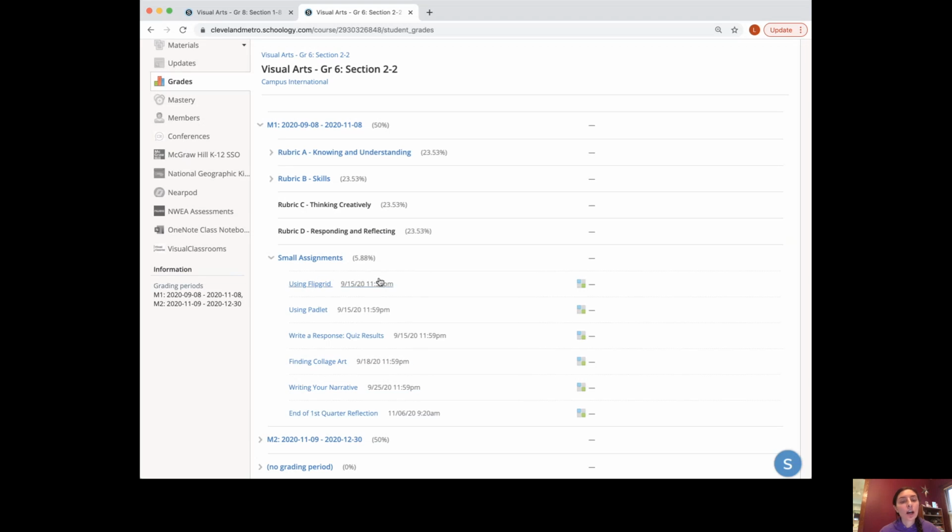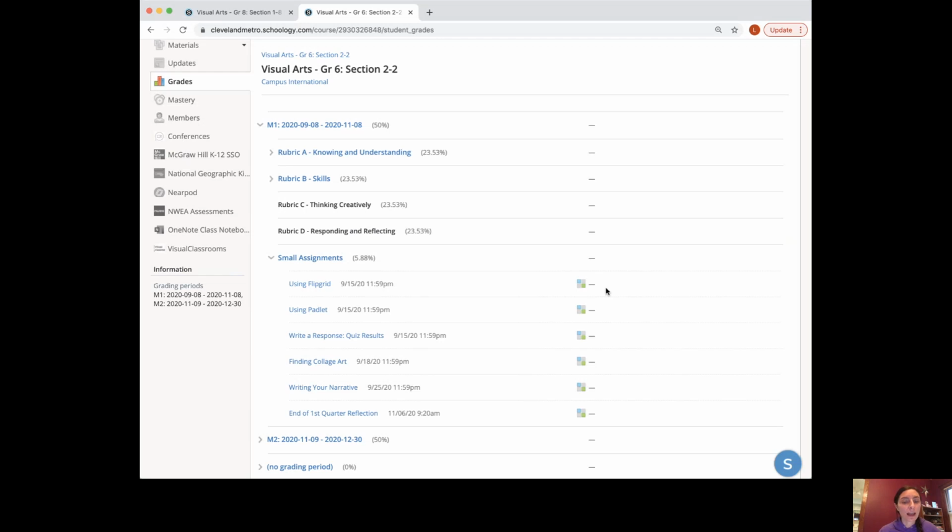These are quicker, shorter assignments, sometimes done in class, things that are building technical skills or skills with technology to be able to submit these larger assignments. If it is submitted, you will see a little blue envelope or a blue paper with the corner turned down here. If you don't see a grade yet, that means they have submitted it and it hasn't been graded. If you see a grade and that paper, that means they've resubmitted it for a higher grade, but I have not yet regraded that.